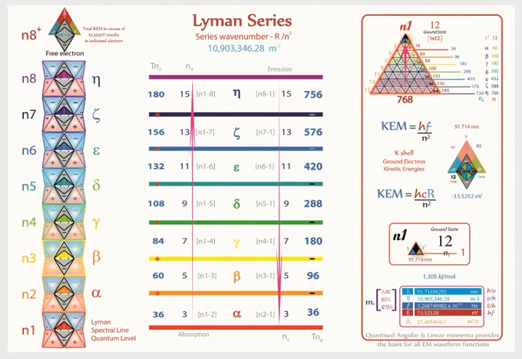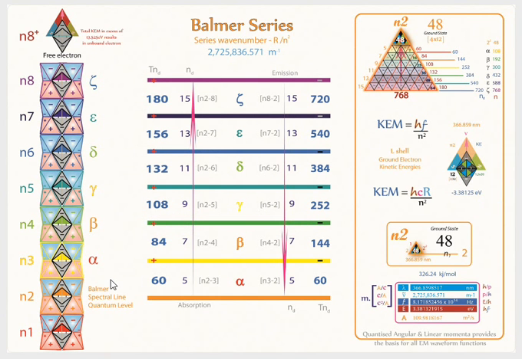It just reinforces that Tetryonics, with its geometric approach to energy, is the correct approach, because we've not only explained quantum electrodynamics and all the energy in quantum mechanics, but we've gone one step further and simplified the formulas used for all these transitions. Again, what we've just viewed there is Lyman's transitions. Balmer's transitions are identical. The only difference is that they're jumping down to an energy level of 2, and all the transitions in between. So all that changes is the energy content in the KEM fields, and obviously the wavelengths of the light that are required to transition from one energy level to the other.